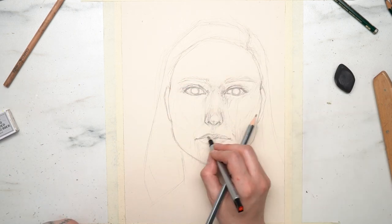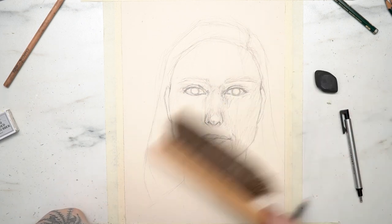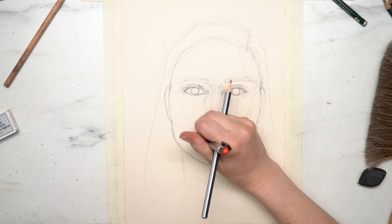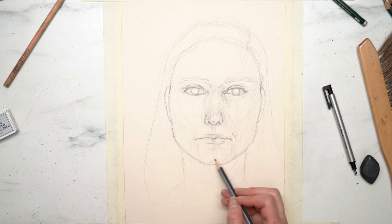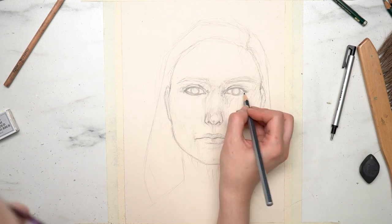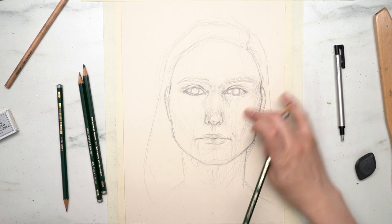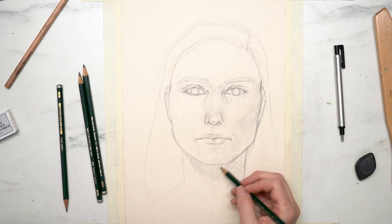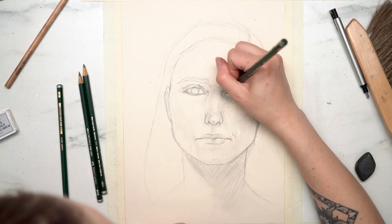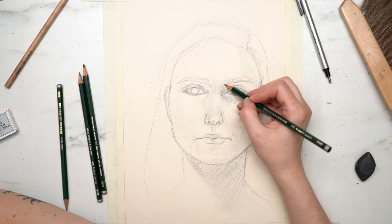For the ears, I don't really know what my ears look like so I just drew standard ears — I don't think I have particularly unique-shaped ears. I do have a slightly elongated philtrum so I tried to get that in, making sure there was enough space between the bottom of my nose and the top of my upper lip. I was also trying to make sure the structure of the face was okay — getting the bones under there. This is still really rough, but I was feeling like okay, these proportions are starting to look kind of like me.